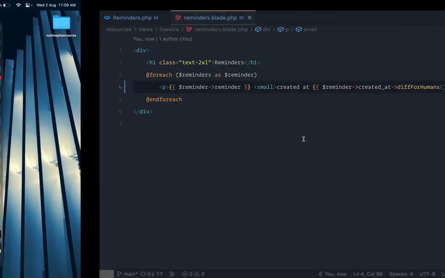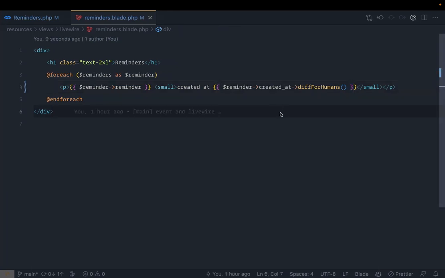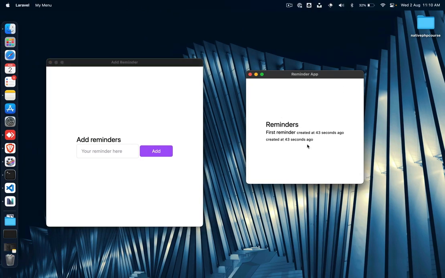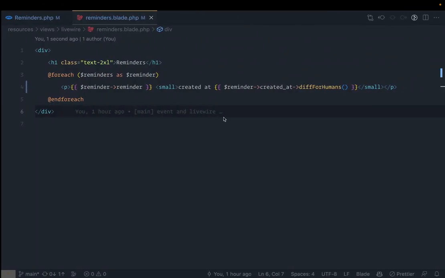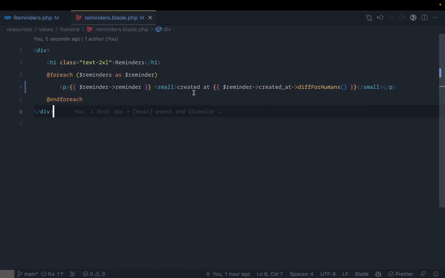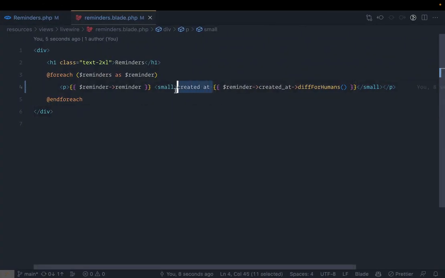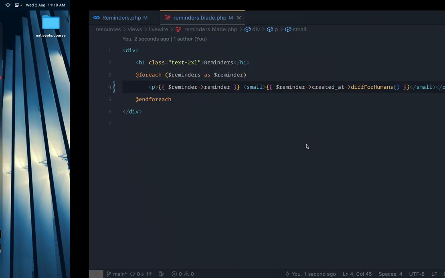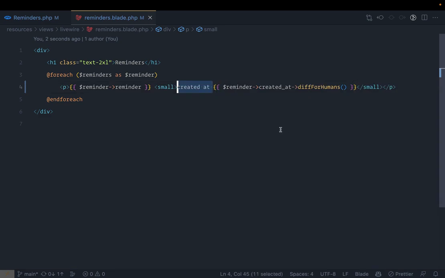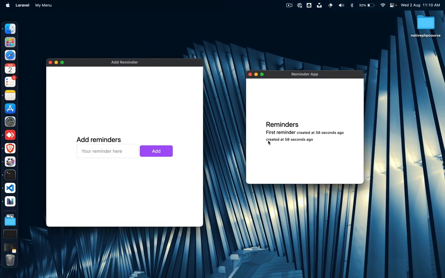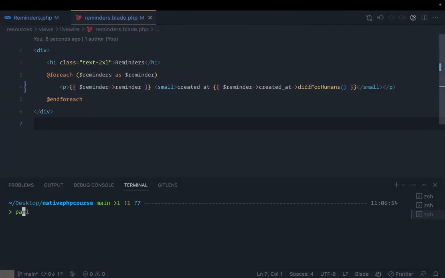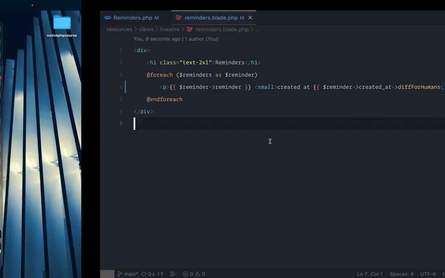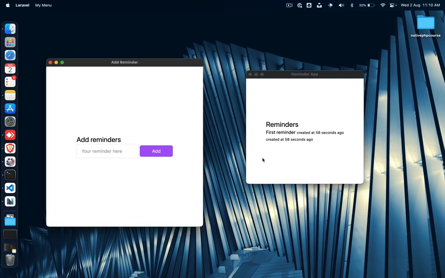So why is it showing 2 times? I don't know. This is bad actually. This is showing 2 times, so I need to remove this created at. It's just like this, but it's still showing 2 times. What? Why is that? Yes, first of all, it was empty, so that's why. So maybe you can remove it, or just do PHP artisan migrate fresh, so that there will be no reminders.